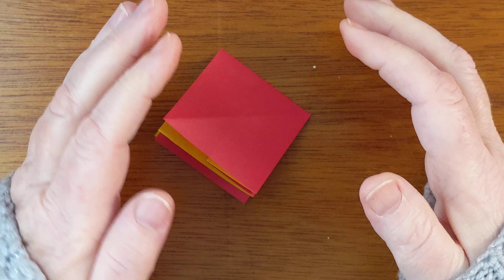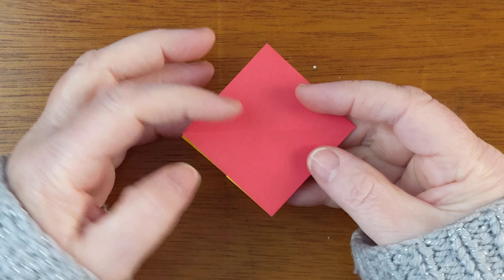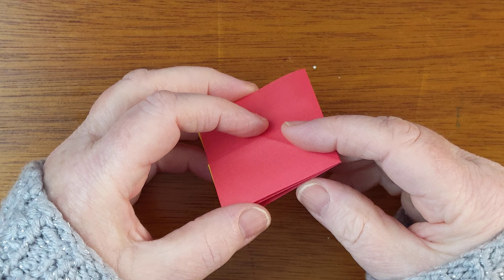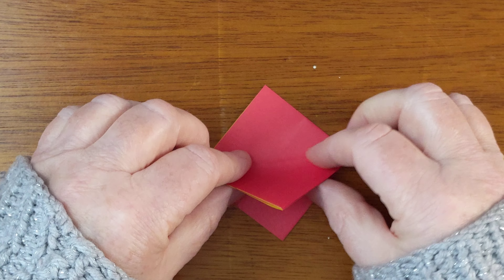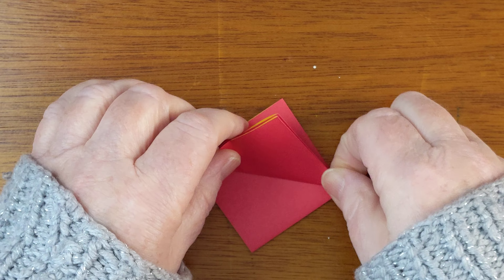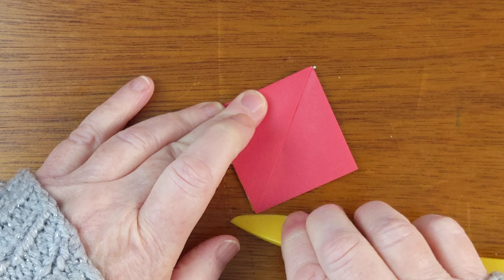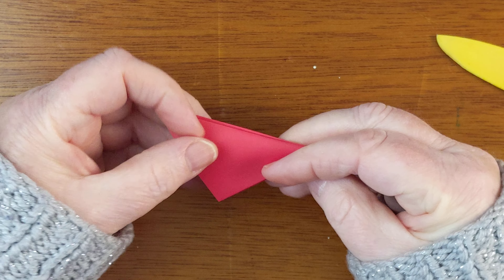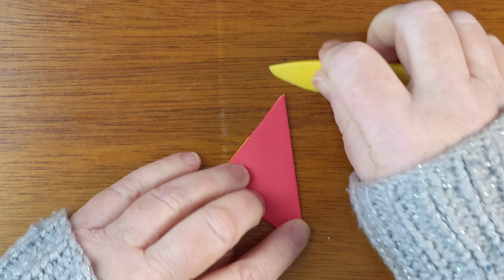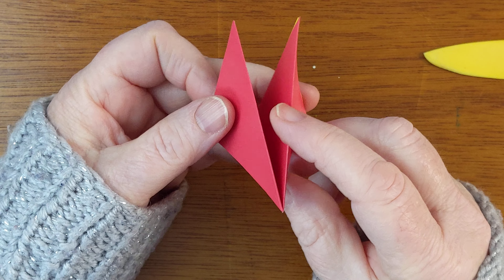You can kind of re-press all of these edges — they'll get a little misaligned because we're making some mountain folds into valley folds and the paper could get confused. The last fold we have to refold: there's this diagonal fold here — fold the front half to the front, which is actually changing a mountain into a valley fold. Then fold the back to the back, and now we have one of those triangles that we always have when we're folding.